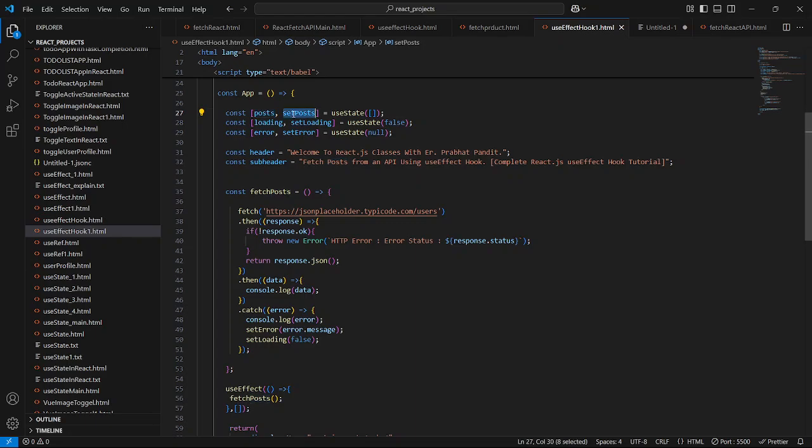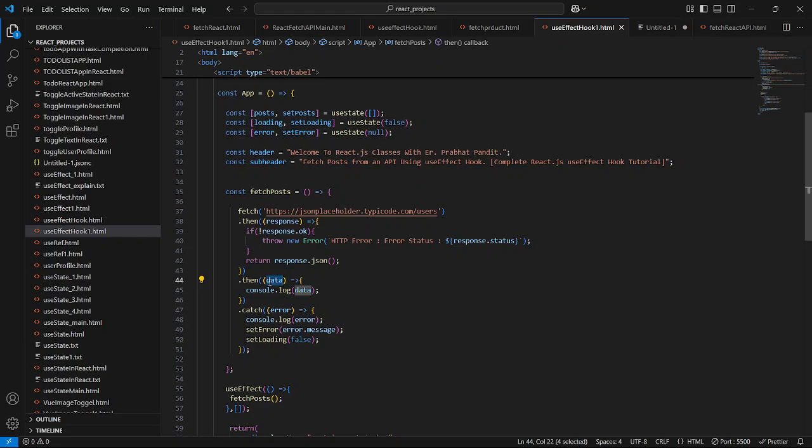So we have to use the setPosts state updater function, or setter function, to update posts, and we will use this posts state variable to store the data we are fetching from the external API.